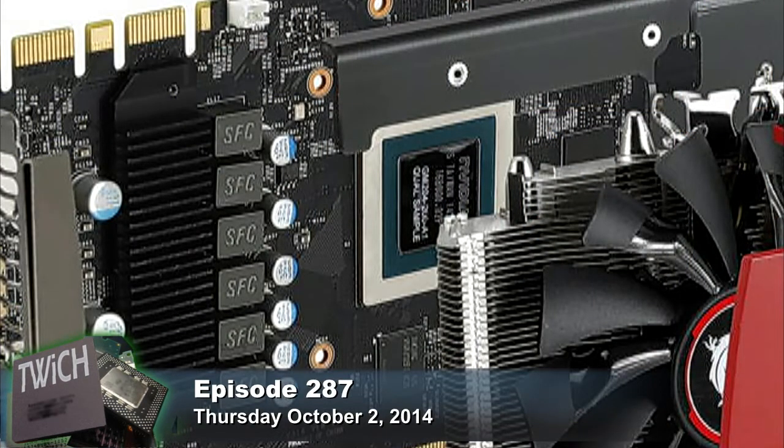And then we just recently looked at the Acer 4K G-Sync screen. And again, if you have unlimited money, that's the best 4K screen to get for gaming if you're going to buy an Nvidia video card. Because if you're running at frame rates like 40 or 50, which you are much more likely to be doing at 4K than at any lower resolution, then your presentation of those frames will be very smooth, without tearing and without stuttering, with a G-Sync display. So it's an interesting state we are in.